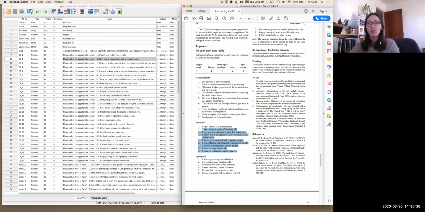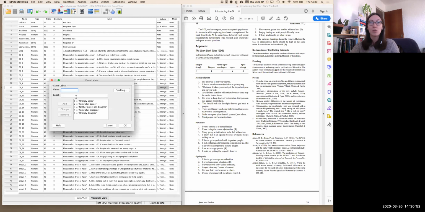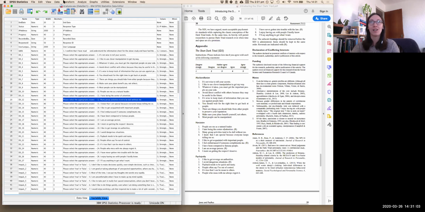If we look at narcissism, you'll see some of the items are slightly different. So some of the items have an R here at the end. So items 2, 6, and 8, or in our system, that'll be 11, 15, and 17, have this R at the end. The R means that they're reverse coded. So that means that we need to switch this around so that instead of 5 being strongly disagree, 1 is strongly disagree. So let me show you how to do that quickly in SPSS.